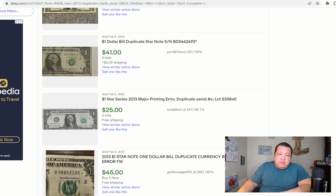Now, when you're looking at the bills, we're just going to use this one here that I had pulled up, and we're going to use this one as well because it's got the serial number on the title here, and then we're going to copy that into mycurrencycollection.com to audit the thing there. When you're looking at this, keep in mind that a lot of the notes that are being found that have the duplicate stars all look like this. They are pretty well worn. They have been through the daily paces of life and commerce. All right. It's just the world we live in. We like to change money and paper money many times a day.